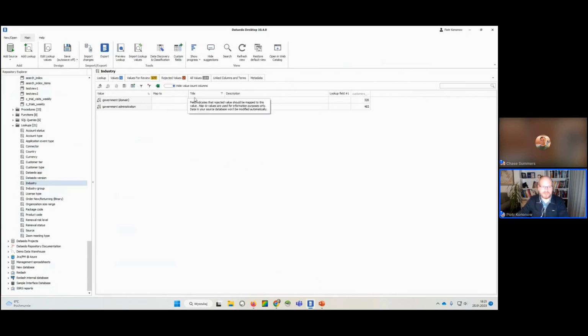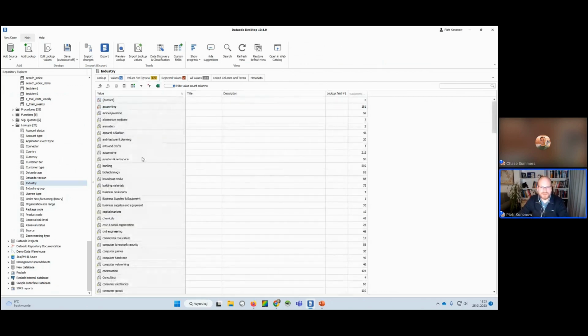Let's look at the rejected values tab. You can see these 2 values that I've rejected, and I consider them incorrect. What I can do now, I can provide a mapping to the correct value. So first, it's information about which values are correct, then which values are incorrect, and thirdly, I can provide the mapping to the correct value. So let's choose government. And right now, I have information about the data. I have data quality rules, and I have data cleansing rules as well.